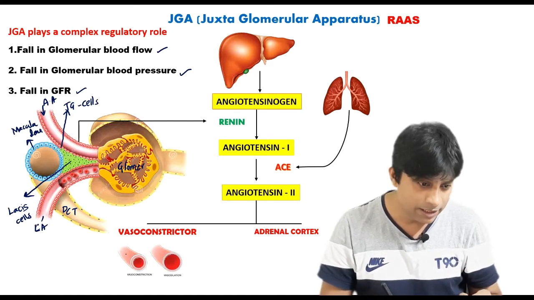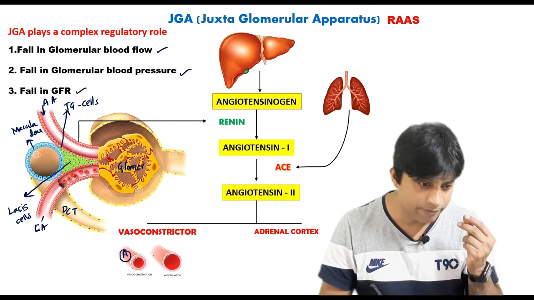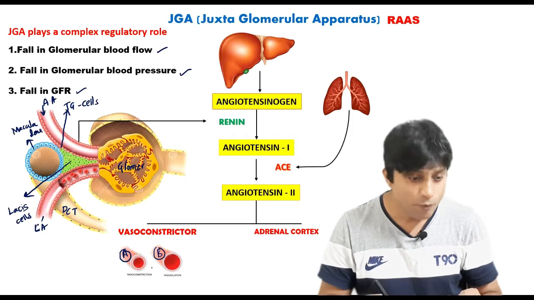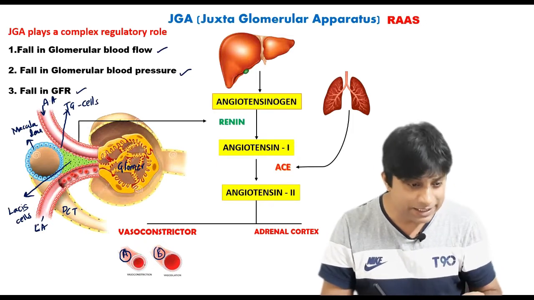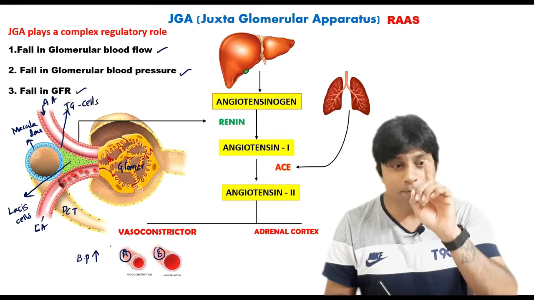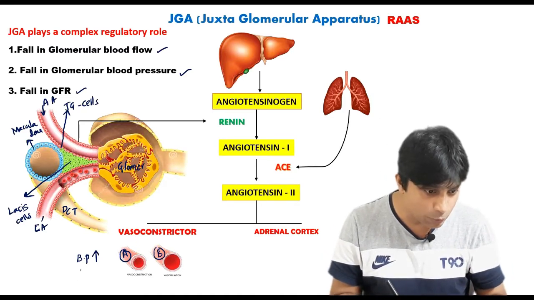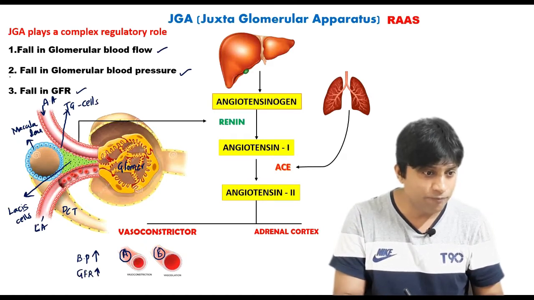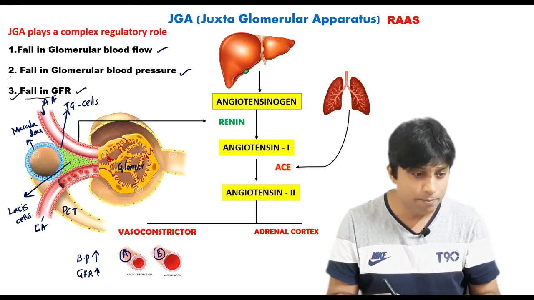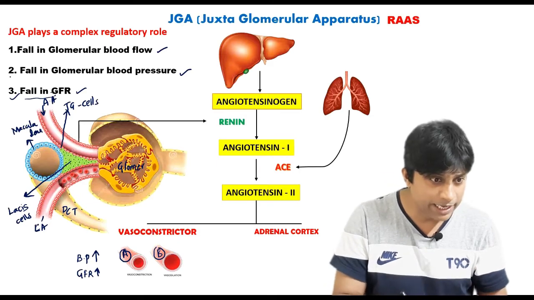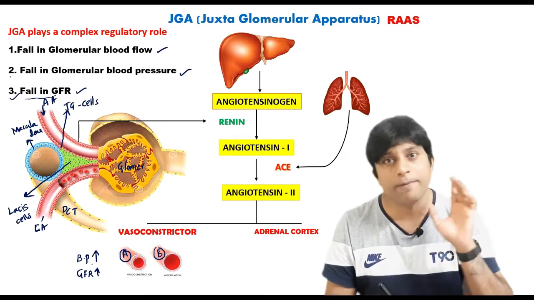So look here, this is the first picture, a blood vessel with a constricted wall. This is the blood vessel with dilated walls. Once vasoconstriction occurs, the diameter decreases, which results in an increase in the blood pressure in the efferent arterioles. When the blood pressure increases, automatically glomerular filtration rate increases. Here you can see in the third point, glomerular filtration rate falls, but now we are increasing the glomerular filtration rate because of vasoconstriction. And also, like the fall in glomerular blood pressure, we have increased glomerular blood pressure.